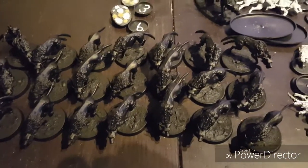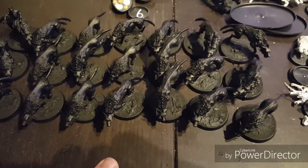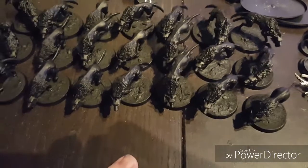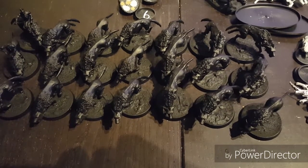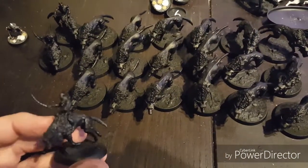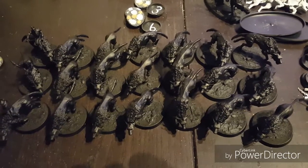So what else have I been prepping? I have been prepping 18 fell wargs. Now this isn't actually all of them. Well, they're all the 18, but I will need 6 more. So I have placed an order for Games Workshop to send me 6 more, but they will arrive when I get back. So I will be painting those with some other models the last week of November. And lastly, we have 3 Hunter Orcs on Fellwargs, fleshing out the 9 I've painted up to 12. So that's the models I'm bringing.